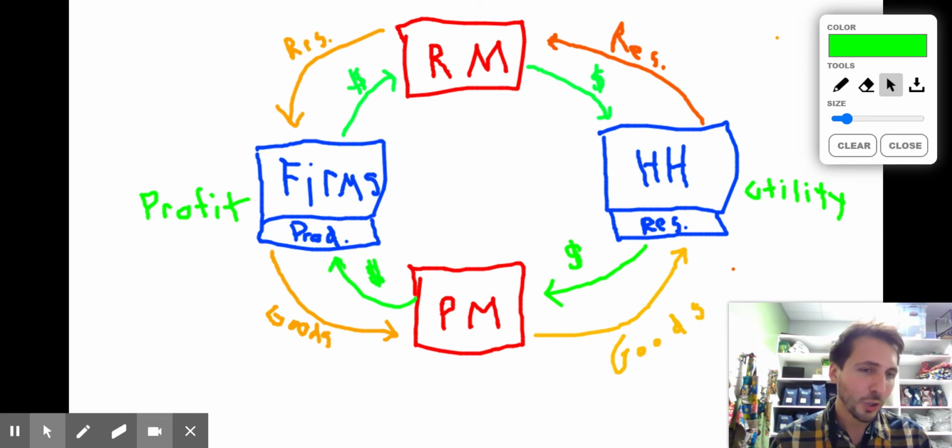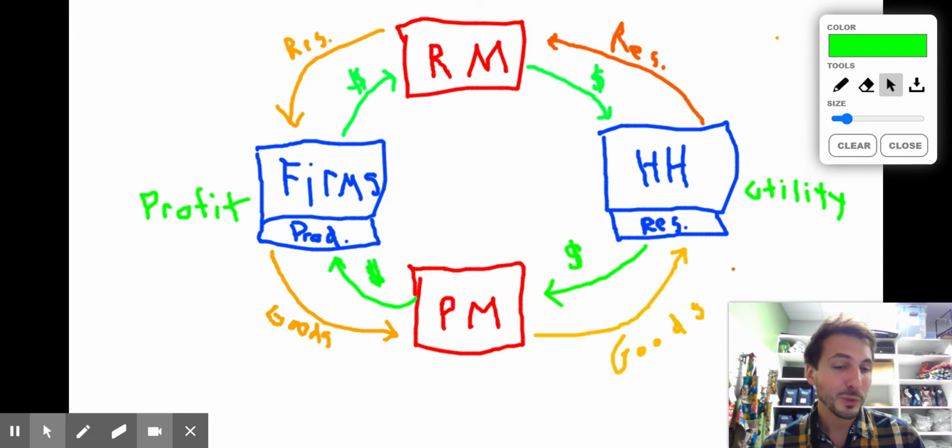However, we have leakage all over the place. There's all kinds of leakage. Households decide to save some of their money. That's leakage. They didn't go and buy goods and services. They saved. It leaks out of the economy. It harms our economy when people save money. True story, right? Firms decide to make maximum profit, right? But they have to pay taxes on that. Yikes. So that's leakage. It's money that could be going back into the resource market that instead is being filtered out by the government, right?